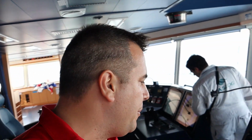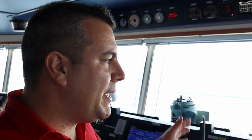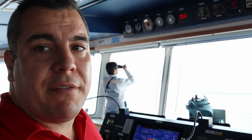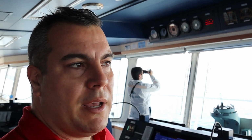So when you perform this task and you have stopped the engines, it is very important to see what the vessel is doing. So now we have the current up ahead, so we are all right. The vessel is heading into the current, so we don't have any swinging to port or starboard. We also have two engines, so we can use port or starboard depending on where we want to go. If we want to go to port, we will use the starboard engine. If we want to go to the starboard side, we'll put the port side engine dead slow ahead.